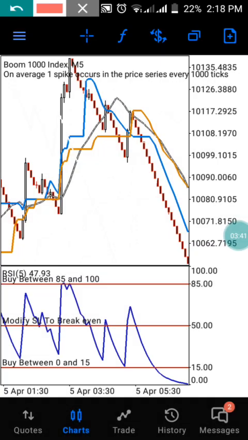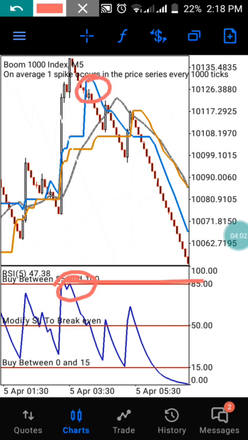Watch out for your market when you have your relative strength index reaching your 85 level. That is exactly when you are going to be targeting. And when you target that particular area and you have confirmed that your relative strength index has reached your 85 level, then you look at your main chart and you confirm your Ichimoku.